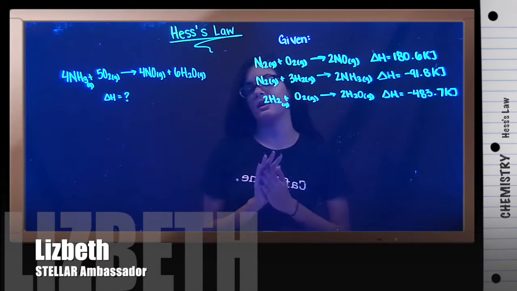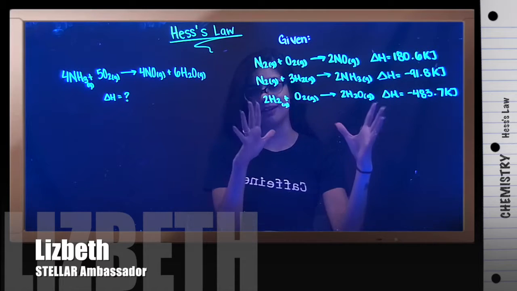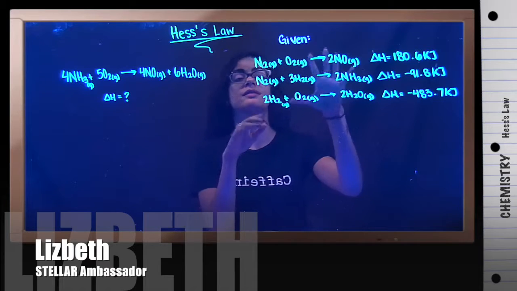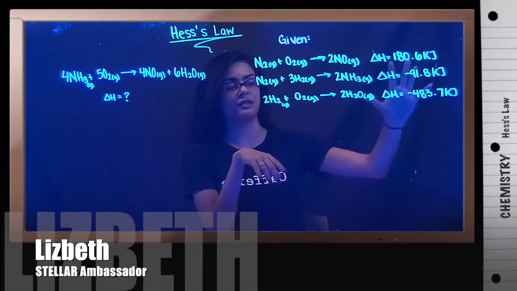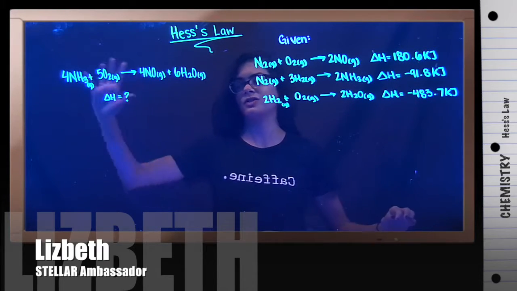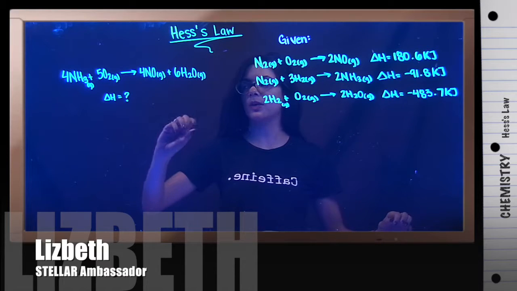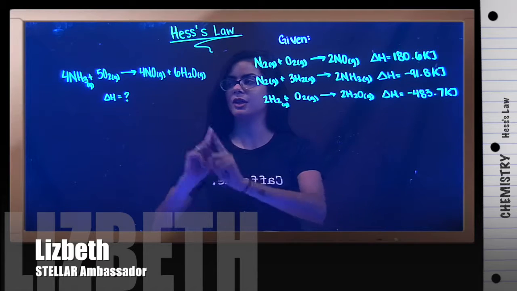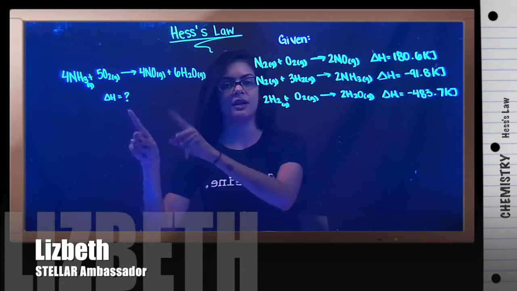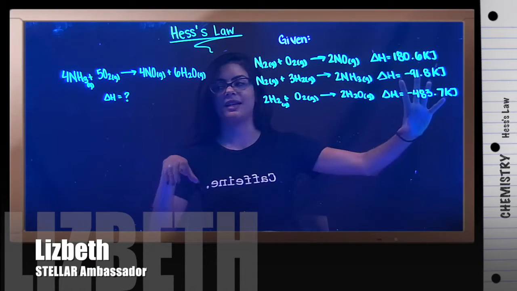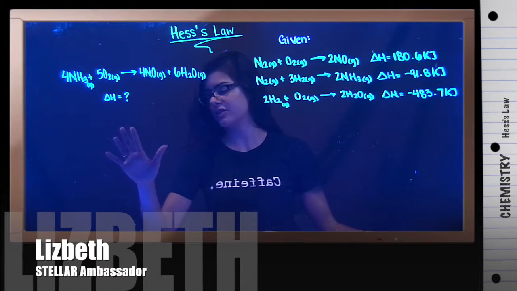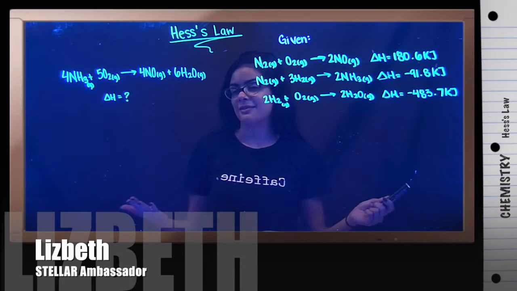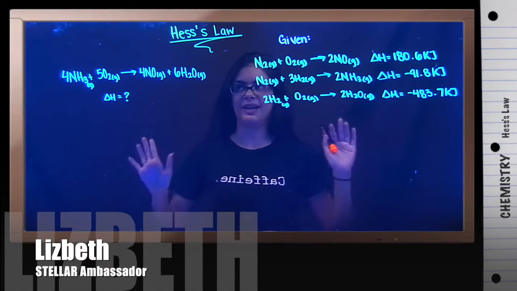The cool thing about Hess's law is that we can manipulate the equations given in order to find the delta H for this one, because the sum of these equations should equal this one at the end. So what I'm saying is that we're going to manipulate these equations to make them look like this original equation, and then we're just going to add the delta H's, and that's going to give me the delta H of the reaction as a whole. So I know that doesn't make much sense in words, so let's just go ahead and start, right?